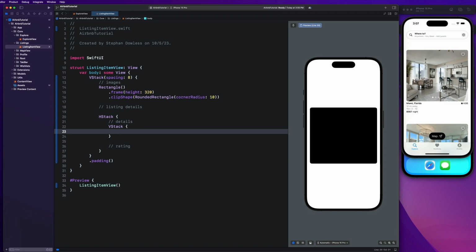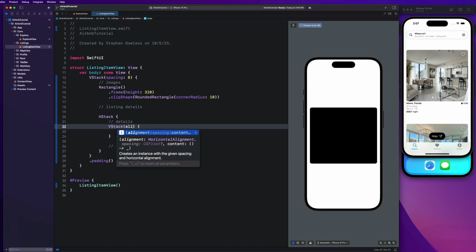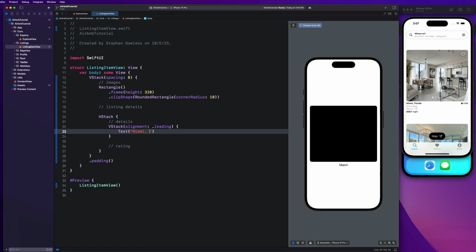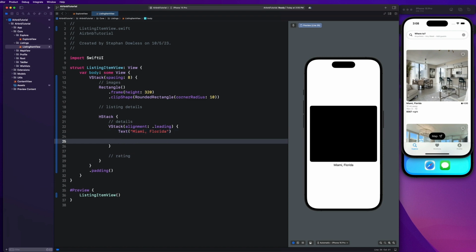So I'm actually going to make the alignment leading on this. And then we're going to say text, let's say Miami, Florida. And then below that, we'll say text 12 miles away.